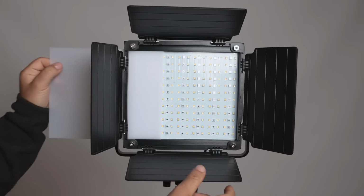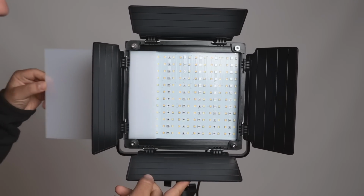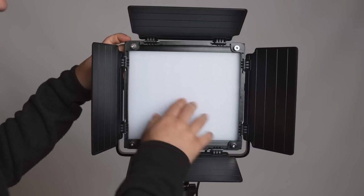It also comes with a diffusion panel that goes in front of the LED strips. You can go ahead and take that off if you want to. I like to keep it on just because it diffuses the light. That way it's not so intense.